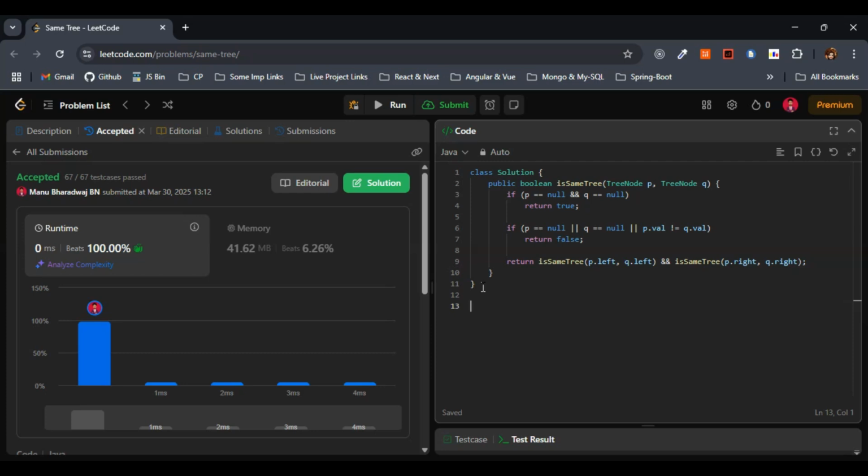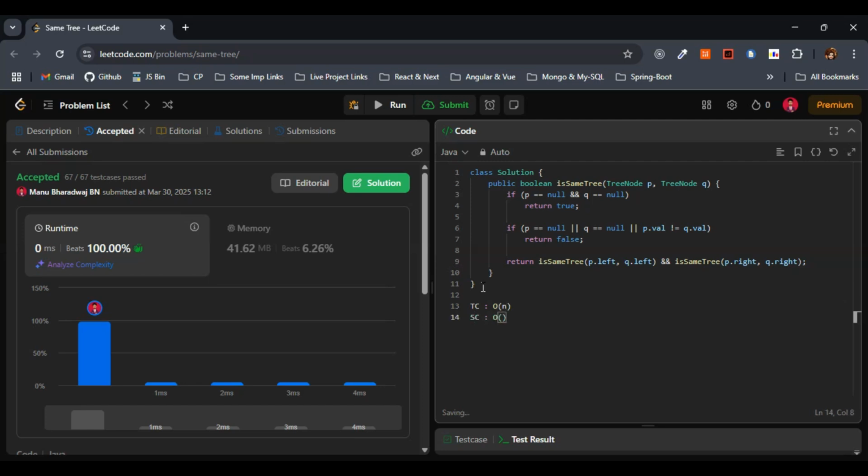So let's quickly discuss the complexities for the code that we have written. The approach that we went with here is recursion, or recursive tree comparison. We know that one, right? So the overall time complexity would be big O of n. Why is it big O of n here? Because we are visiting each node exactly once, right? This is fine.